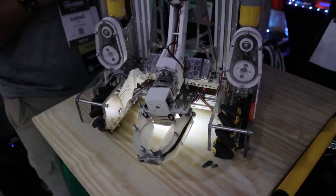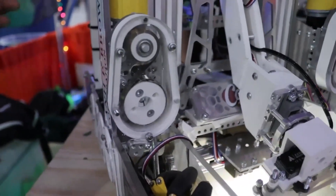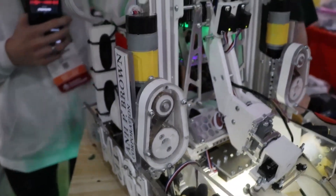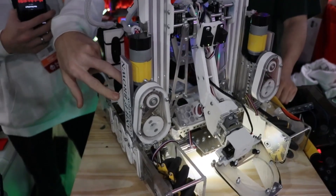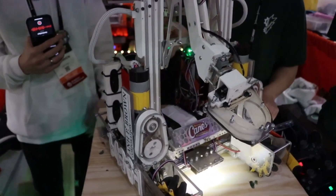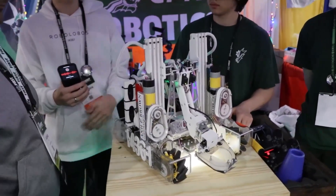Jumping into your lift — the number one thing we definitely have to talk about are those counter-springing modules. Walk us through the development of them and how the idea came about. Yeah, so when we were doing research for counter-springing our modules we saw a whole bunch of constant force springs, but then we thought we could probably mechanically power the axles and get the same effect without having to have room for springs on the slides. We first tested this by taking apart tape measures and putting the springs on there — it worked okay overall — and then we finally got to this final version after that.